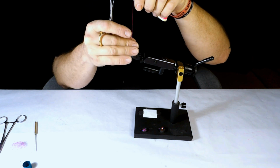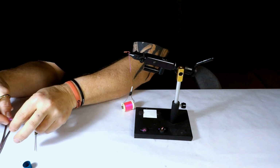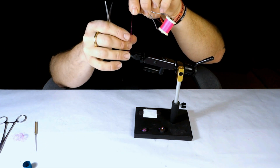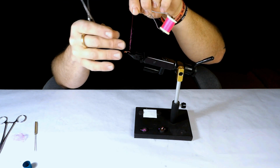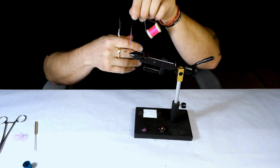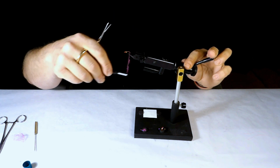You can go clockwise, counterclockwise, whatever you're comfortable with. I'm going to add just a little bit more here because it looks a little thin. Now you'll have to play with this a little here and figure out what works best for you and the type of bug pattern that you want to tie. So backing up my bobbin once again, and then we're doing the same thing.